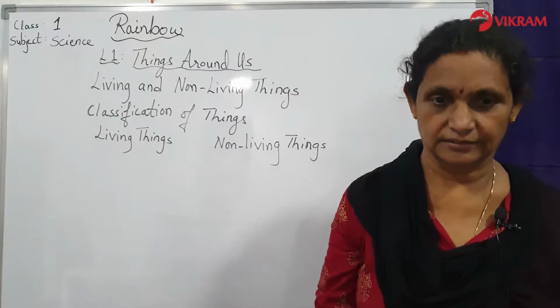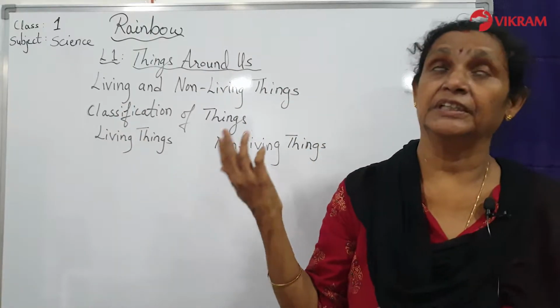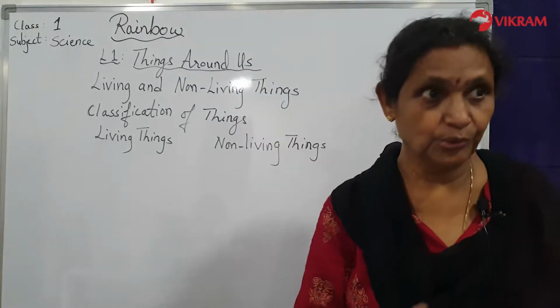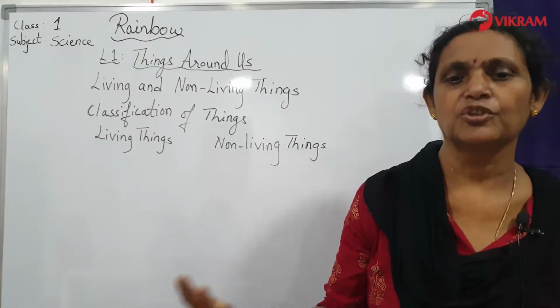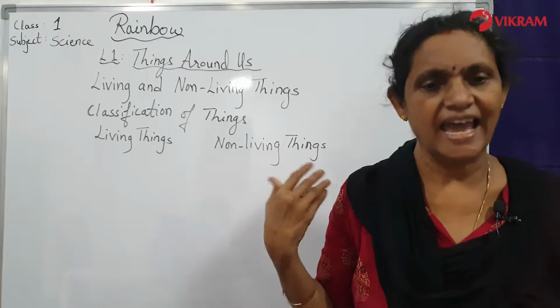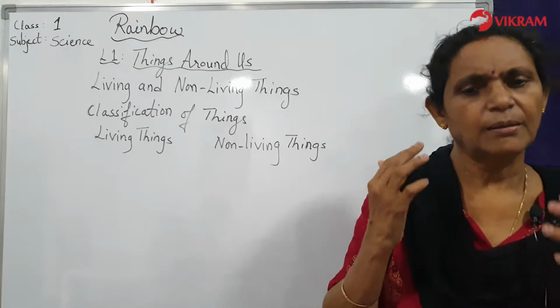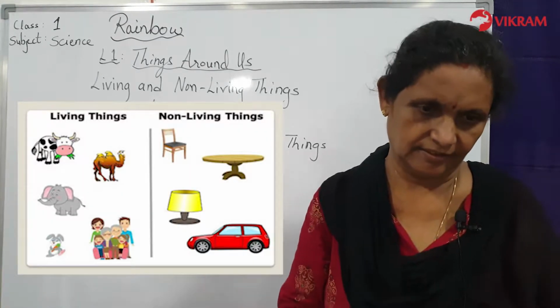Today we are going to do a lesson about Science Class 1, Things around us. In things around us, you have seen nature. Yes, you look at the sky, you look at the ground, you look at the trees and the plants, correct? This is nature. So you see beautiful things like the rivers, mountains, animals, plants, lakes. Some of these are living things and some are non-living things.